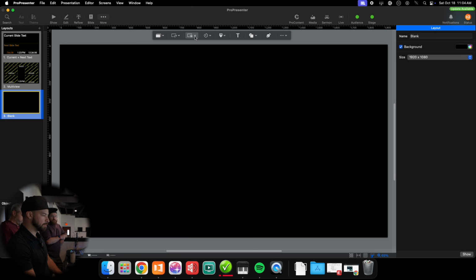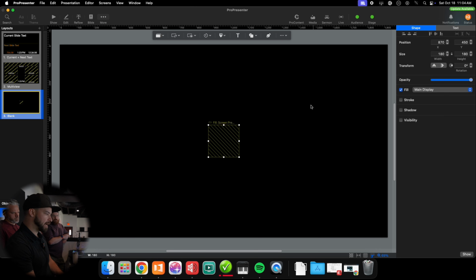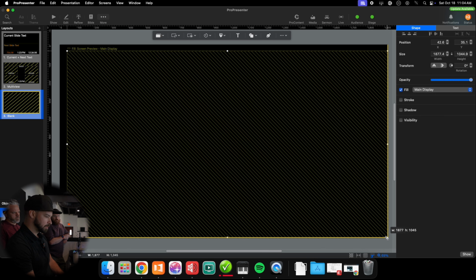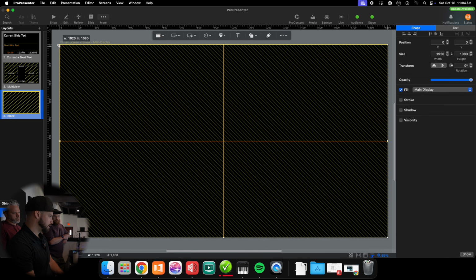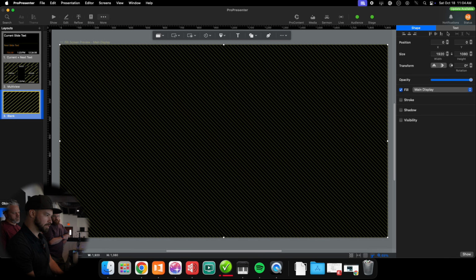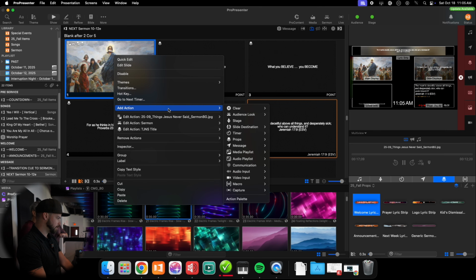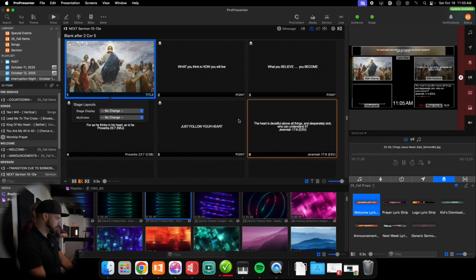So let's say for the sermon, our pastor wanted to see what was on the screen behind him. We can actually do what's called a screen preview. And I'm going to do that. I'm going to label this sermon. Right now, if you look at the stage layout right here, what your pastor sees on the screens is just the text of what's going to be on. But if we were to change the layout, add action, stage display is going to change to sermon.